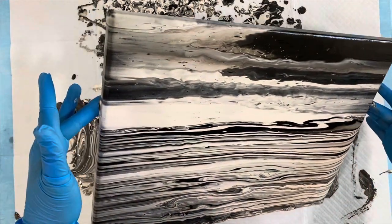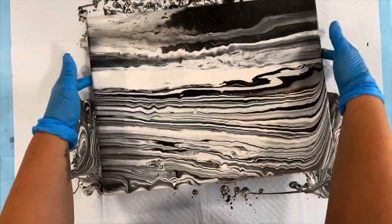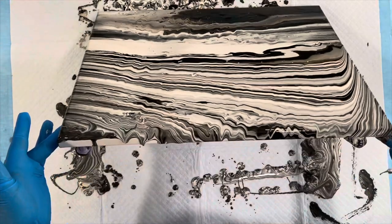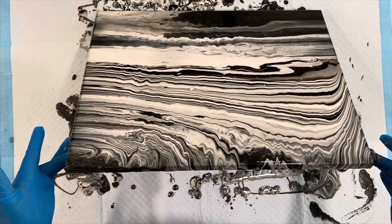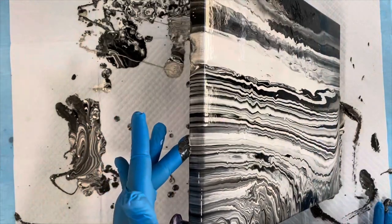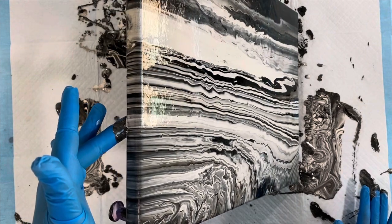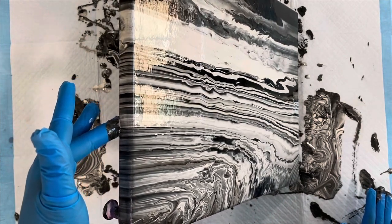Now, generally, if you're just starting out, you're only gonna want to tilt side to side. You're not gonna wanna do what I just did, which was bring your paint down instead of side to side. But I had a specific reason for doing that, and you'll see it here in just a minute. But you can see over on the right-hand side, see how the paint curves up like that? That's not a natural look for a landscape. That's why I'm gonna tilt it off. But if you're just starting out, go slow and just move your canvas side to side so it looks more like a regular landscape.